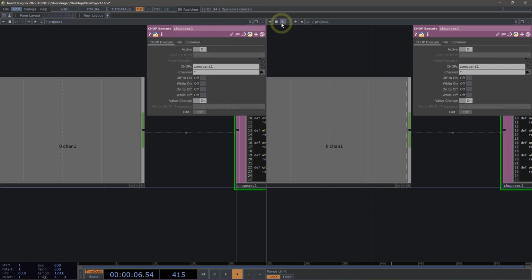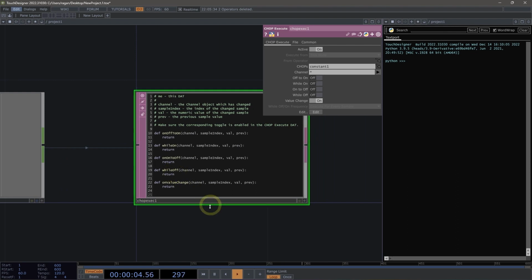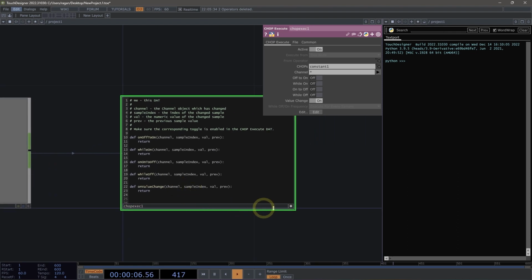So let's split our workspace. Let's set up a text port over here on the right-hand side, and I'm just going to shrink this a little bit. Next, we're going to make our CHOP Execute viewer active. We can use the A key or the viewer active flag in the bottom right-hand corner. I'm going to print out hello world. We're going to put that inside of a set of parentheses, and we're also going to enclose that inside a set of single quotes.